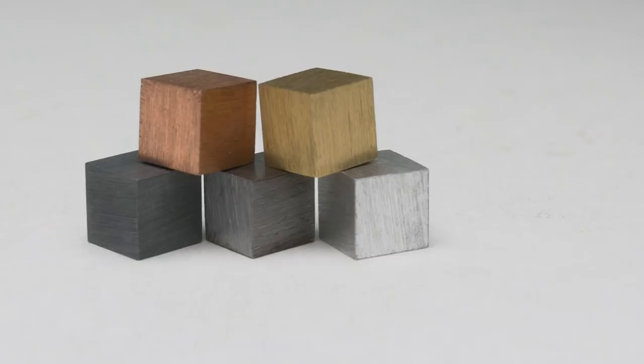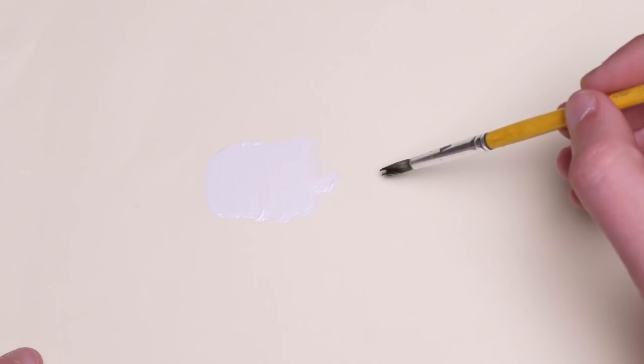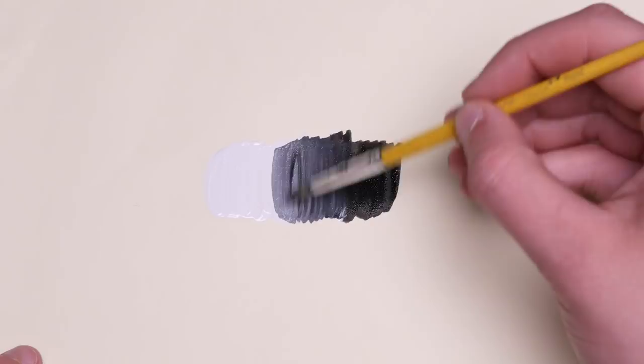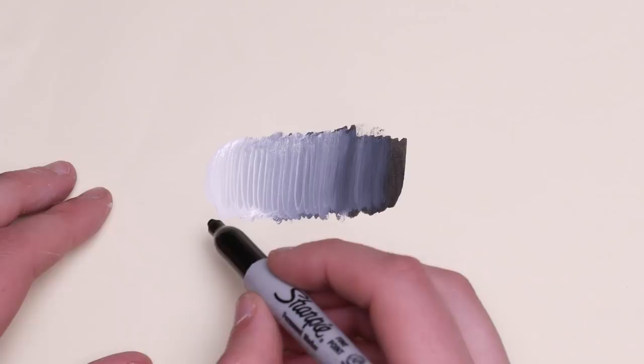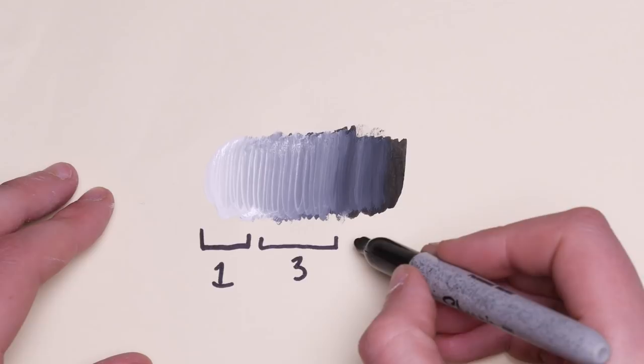So if understanding where to place your highlights and shadows and understanding the physical properties of the material are important, are there other things important to achieving this effect? Yes — another important thing is correct distribution of color brightness and contrast. Let's look at a gradient from black to white with all the gray tones in between. When doing non-metallic metal silver, we want this range of tones present on our miniature — the very dark darks and the very bright brights. We don't necessarily want an even distribution; when you have an even distribution of colors, your item tends to look more like stone than metal. We want to focus our efforts more toward the bright end of the spectrum, with fewer mid-tones and then some shadows. All tones should be present, but should not be equally represented. For something like iron or lead this shifts, but for steel and especially polished steel, this holds true.